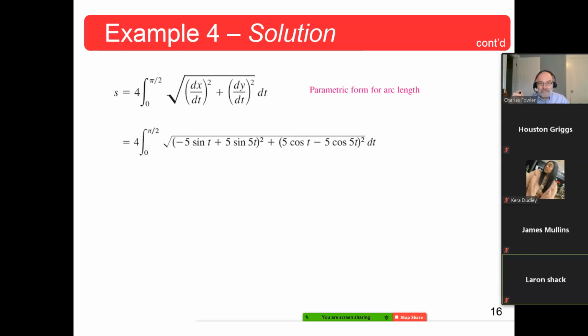Okay. Now, that's exactly what we got, those squares. This was the derivative of x, dx dt, and then you square it, and this is the derivative of y, dy dt. Square it. Okay. Now, I think they skip a bunch of steps. Yes, they do. Don't they ever skip a lot of steps. And this is sort of what I was getting at. And I thought I was skipping steps.